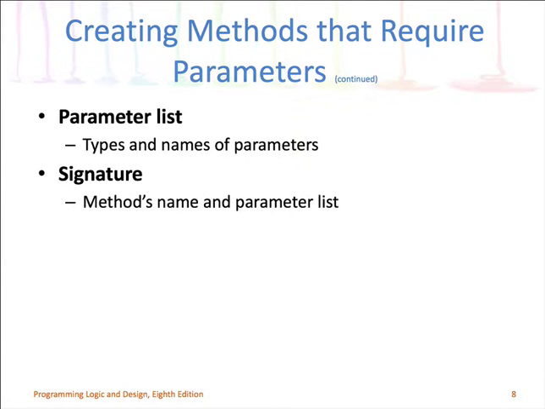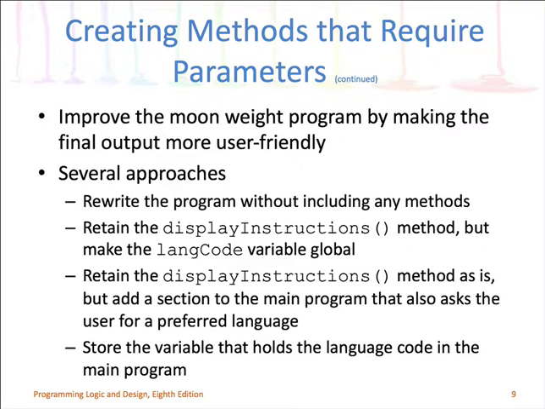The parameter list or the argument list is just a list that is comma separated that includes the type as well as the name. In the example I gave you, I only used the name, but the types do have to be declared in the parameter list, and whatever you pass in from the argument list has to match. The method's name, along with its parameter list, is referred to as a signature for that method.